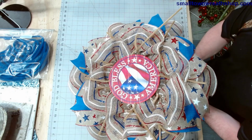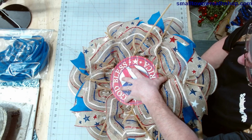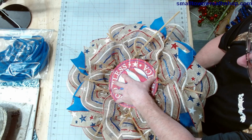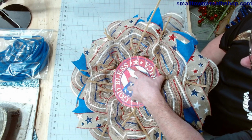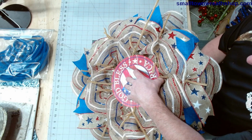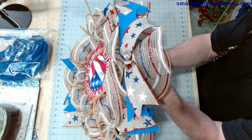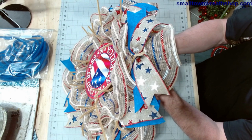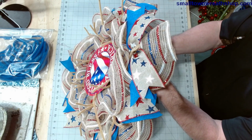Once it's through, just kind of hold your sign in place with your hand. Just kind of nestle it in there a little bit. Not hard, just kind of nestle it some. Keep it in the middle. And then I kind of just pinch back here with my thumb, and I start twisting with that chenille stem. You don't have to go around that bar but a couple times, because I'm going to tie it.